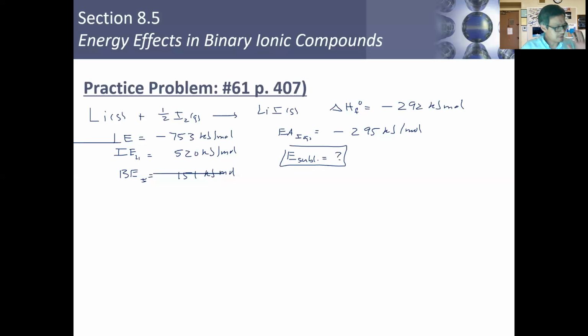Okay, all right, so let's go ahead and review where we left off yesterday. We were talking about the Born-Haber cycle, and how we can use that to calculate the different energies involved in the formation of an ionic compound. Remember, the reason why an ionic compound is stable is that you have a lot of these ions, cations and anions, interacting with each other in a very close and small space. It's that solid structure, that ionic lattice, that allows us to see why ionic compounds are so stable. We know that they're stable because they have very high melting points and very high boiling points.